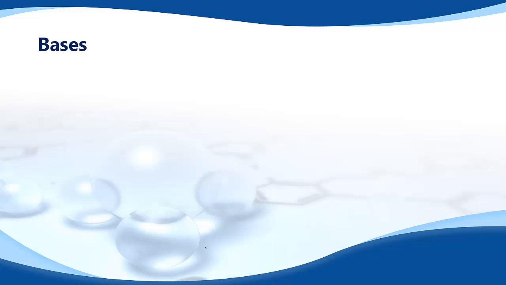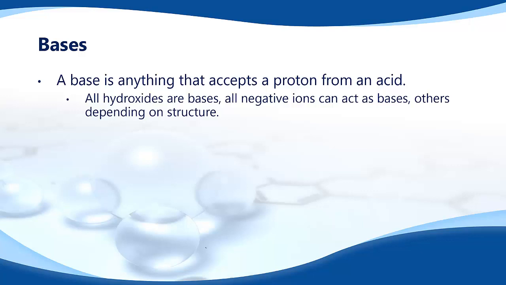Bases work kind of similarly, right? So if an acid donates, a base accepts. Now, the way that we tell what type of compounds are bases is, first thing is anything that ends in OH, right? So anything that ends with OH at the end of it will be a base. Any negatively charged ion can also be a base. So, for example, if I take the nitrate ion, nitrate is NO3 minus. If it's negatively charged, it can act as a base because I can put hydrogen on front of it and form something else.